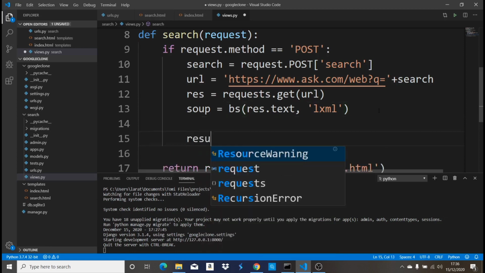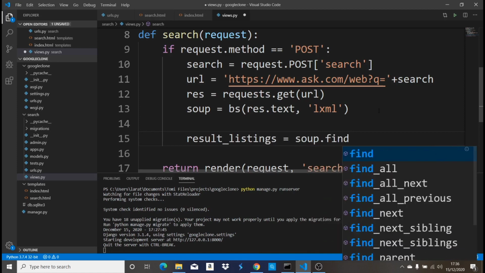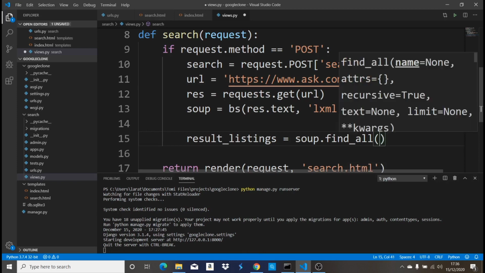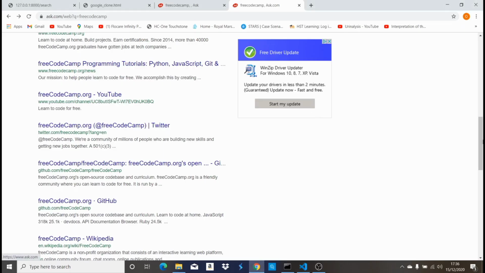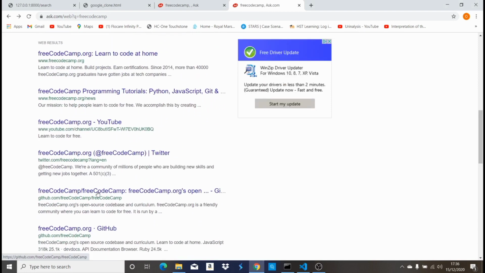Let's name that variable result listings. It should be equals to soup.find_all. Now let me just open that bracket. Let me explain what we want to do. So now this is going to find all these data by their unique identification.